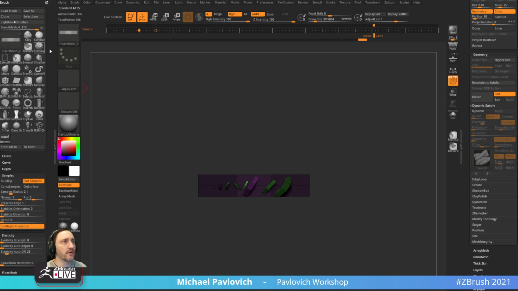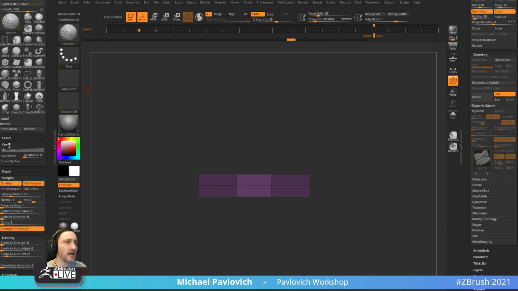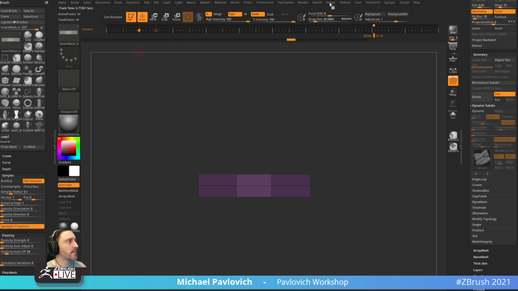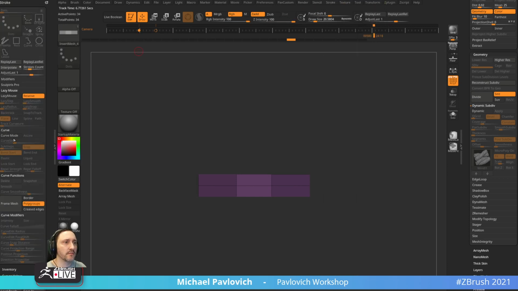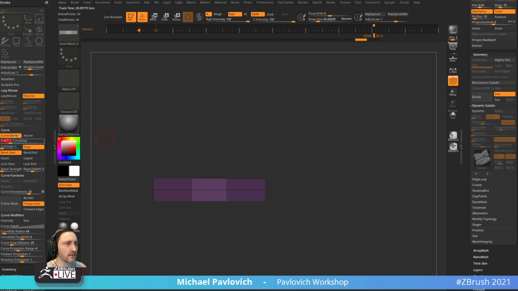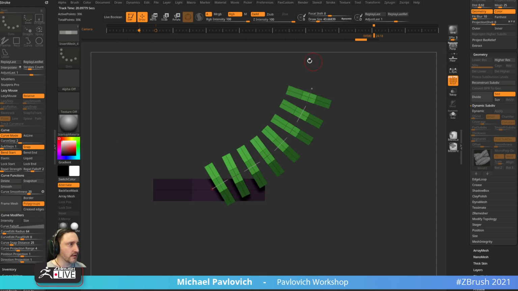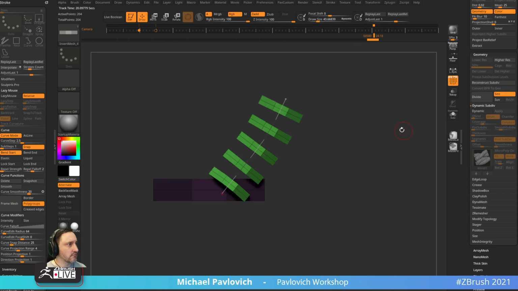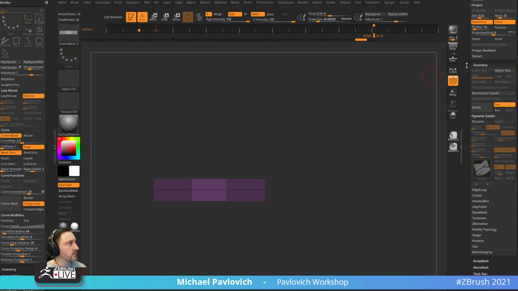You can also go in here with that brush selected that you just made, the IMM brush, and say brush, curve, nope, stroke. So I already messed that up. Stroke, curve mode. And then when you drag these stitches out, they're too close together. So let's go in here to curve step, and we'll say maybe 2. That'll space them out a little bit more, maybe even like 2.5. Okay. Again, if you want to save this brush, feel free.